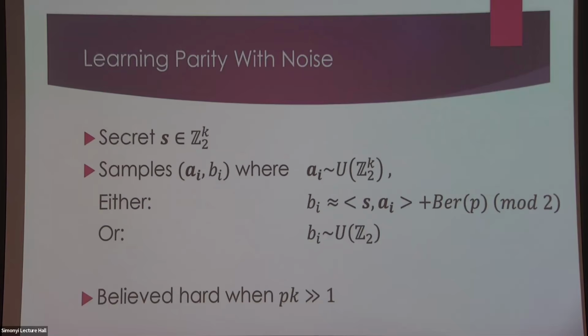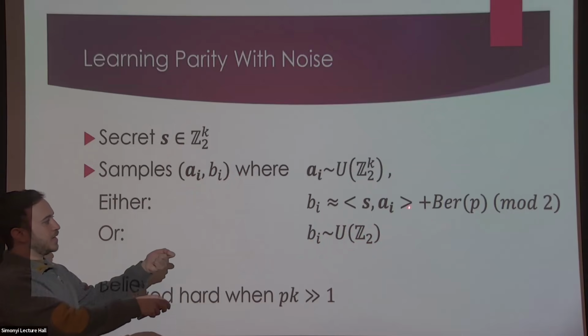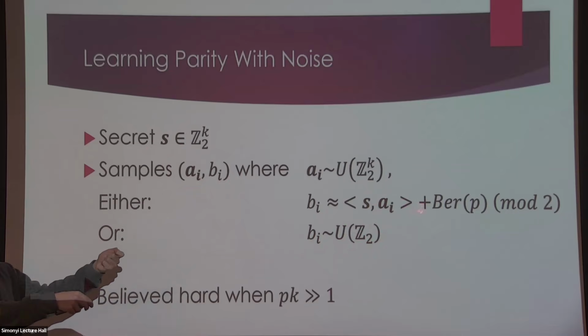Good, let's say what LPN is. This cryptographic conjecture that I keep mentioning is just saying that if I have noisy linear equations, it should be hard to solve them. So what is LPN? I have some secret vector, a k-dimensional vector, and now I get samples of the form: a random vector and a bit, such that the bit is either a completely uniform random bit, this is like the null case, or the bit is the answer to the linear equation with my secret vector, plus some noise. What do I mean by noise? With some chance I flip this.